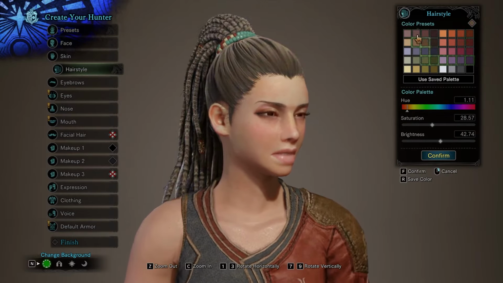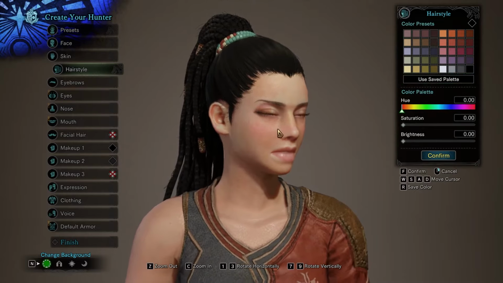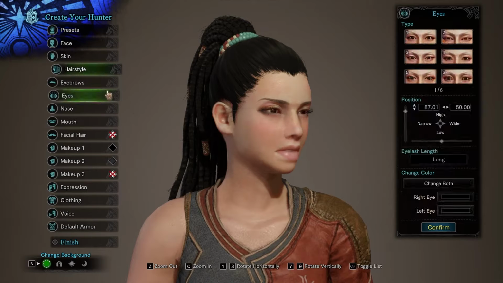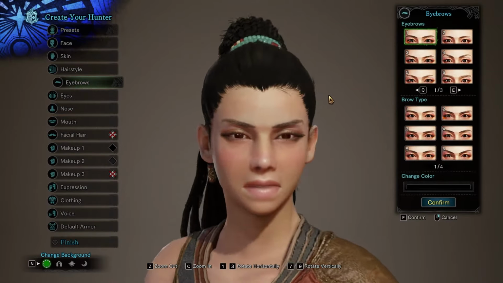And then there are presets, obviously, as well. So you can sort of pick what you want here. Now, we're going to go with the plain color for now, just because I don't want it to distract us from the rest of the customization. Eyebrows. Some decent choices here for eyebrows.